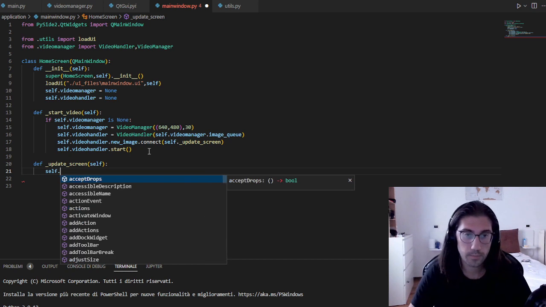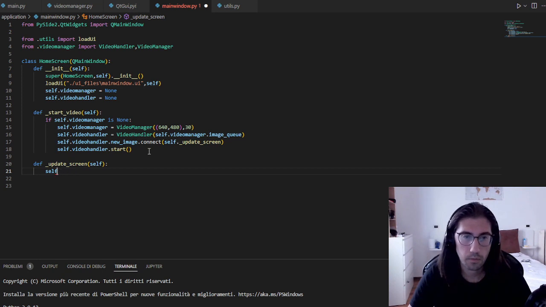So self dot, we call it image screen, I think, dot QPixmap set QPixmap, I think.